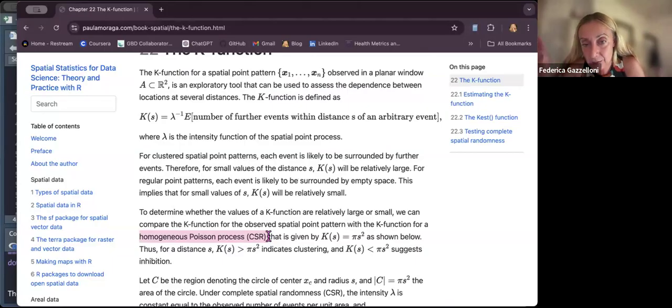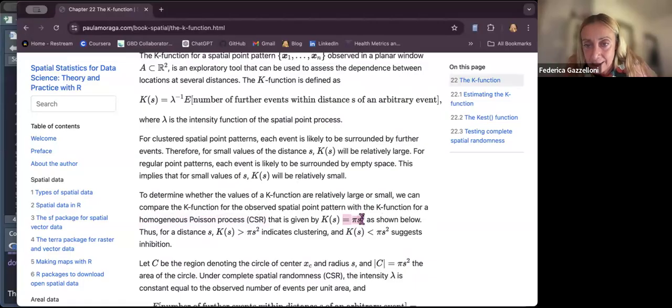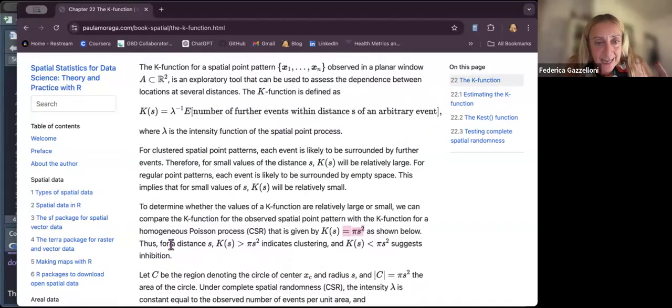So you might want to do a visualization of your data and look at the density, because the density is basically the concentration of points. See if it shapes a certain type of curve: bell shaped, skewed on the right, or skewed on the left. Looking at the shape of the distribution helps you identify the mostly correct type of process. In this case, the Poisson process is the one that better identifies points that appear around. So this K can be estimated as pi s power of 2, where s is the distance.